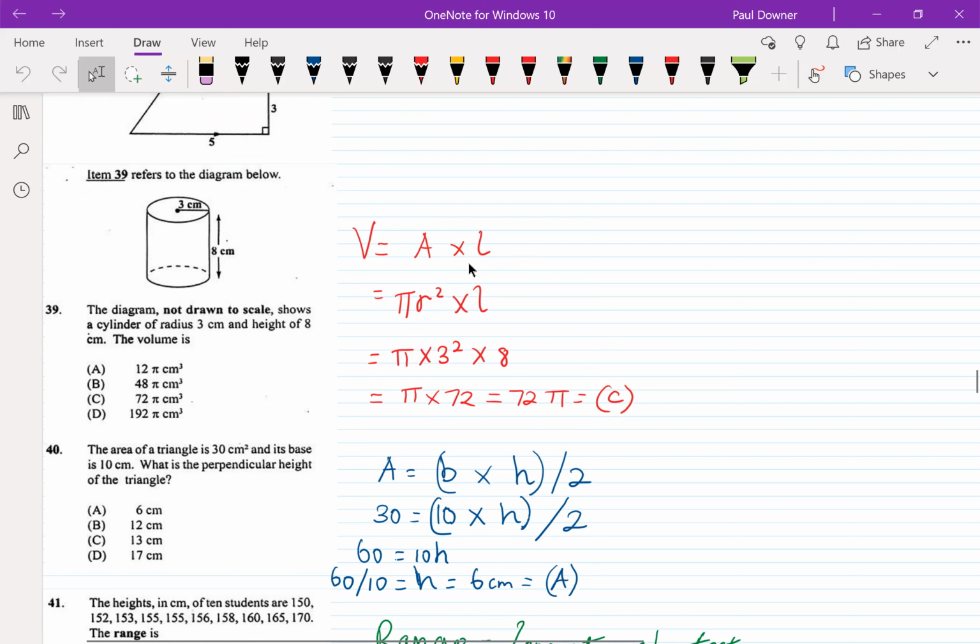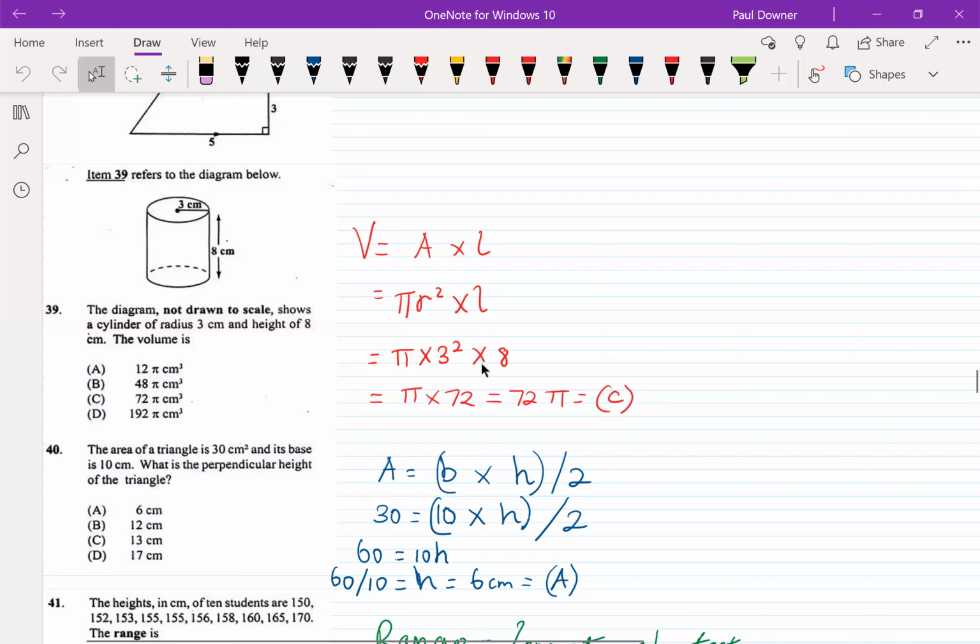This is a general volume formula for any prism. So we are just applying it to this particular prism, which has a circular cross section, and that's known as a cylinder. So the area of this circle will be pi r squared. All right, and the length will be this length here. It's really the height of the cylinder in this case. So r would be 3, so r squared would be 3 squared. L will be 8, this distance here, 8 comes in here.